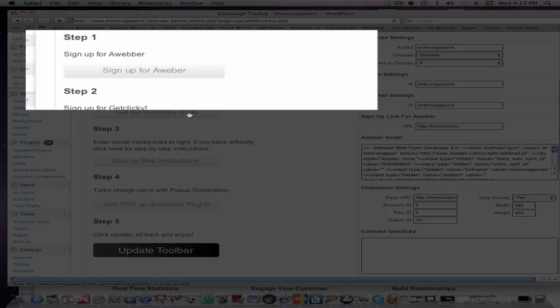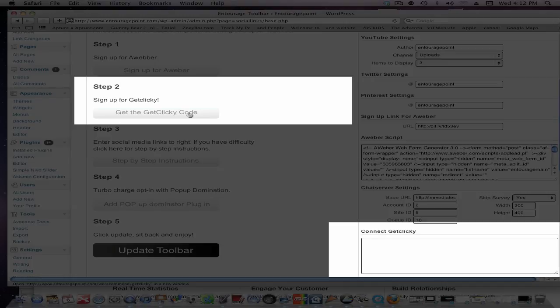The second thing we want you to do is to sign up for analytics. Now this is very important because many businesses have flocked to using third-party analytics organizations like GetClicky. So this is a perfect opportunity for you to use the free service GetClicky to run analytics on your site and give you very important data.